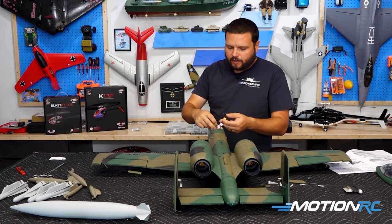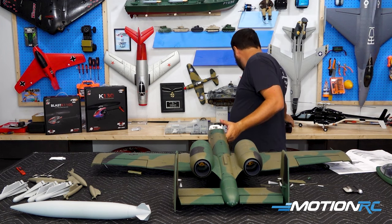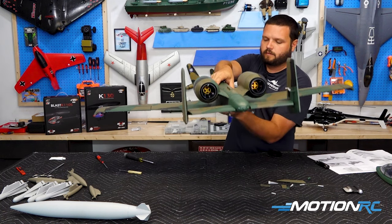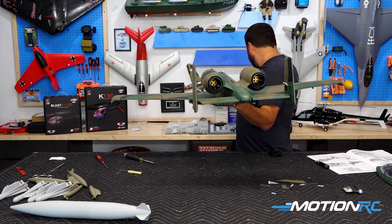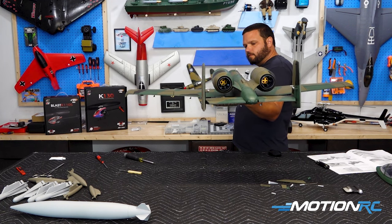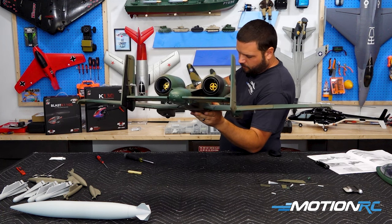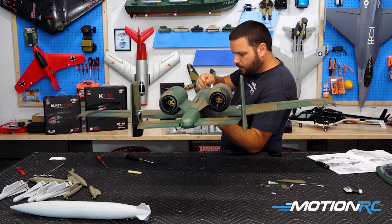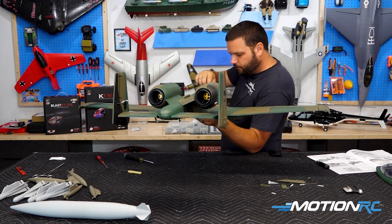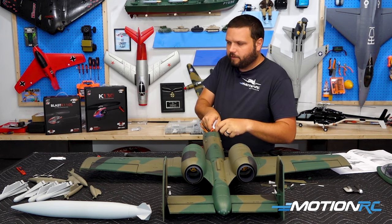So let's plug in again. Turn the transmitter on. Make sure our hands are clear. We can check the landing gear. Uh-oh. Plugged them in the wrong channel. 6. Uh-oh. Oh, I plugged them in upside down. That'll do it every time.